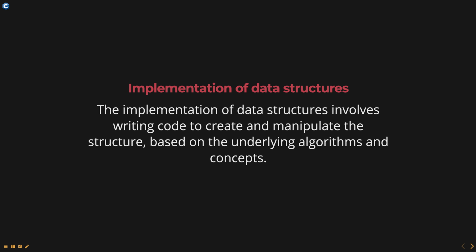The implementation of data structures involves writing code to create and manipulate the structure based on the underlying algorithms and concepts. The implementation of a data structure can vary depending on the programming language and the specific requirements of the application. However, there are some common steps involved in implementing a data structure.